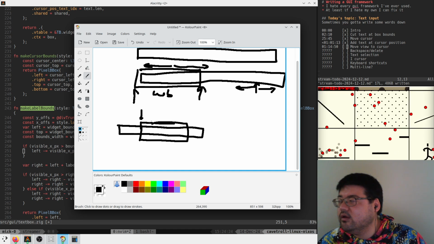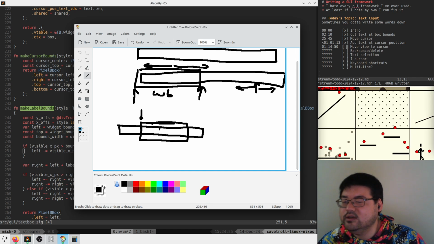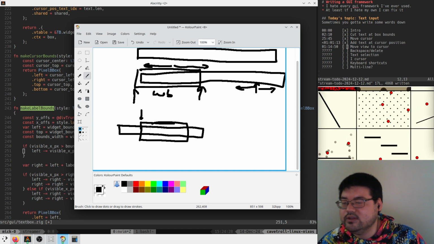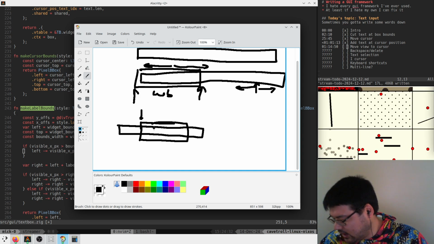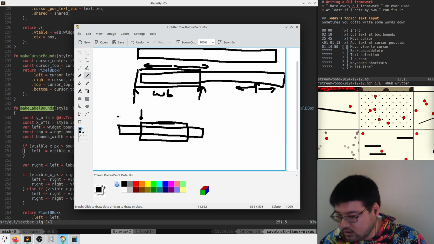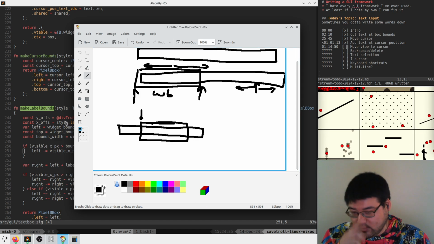We want to write down where the text should be offset, and then when the cursor moves, we need to update that left side offset as well.